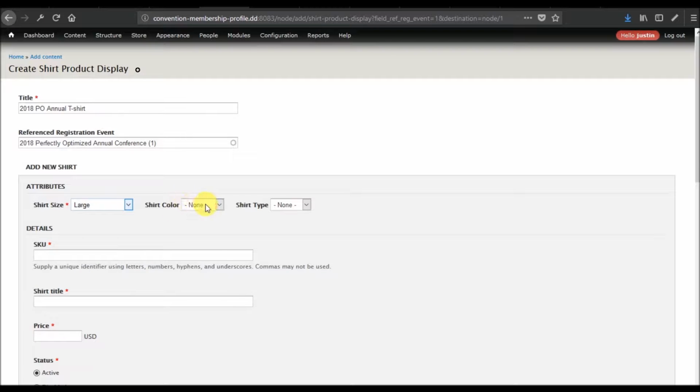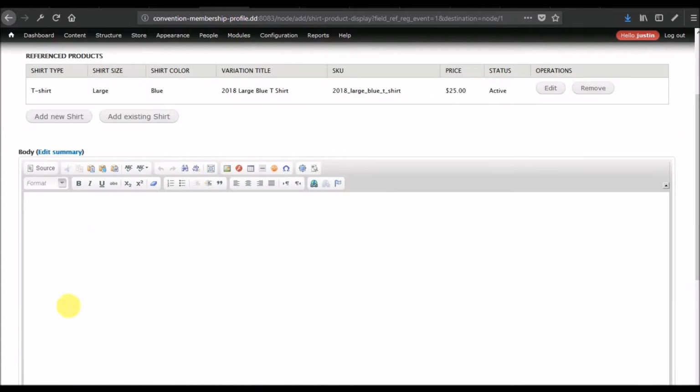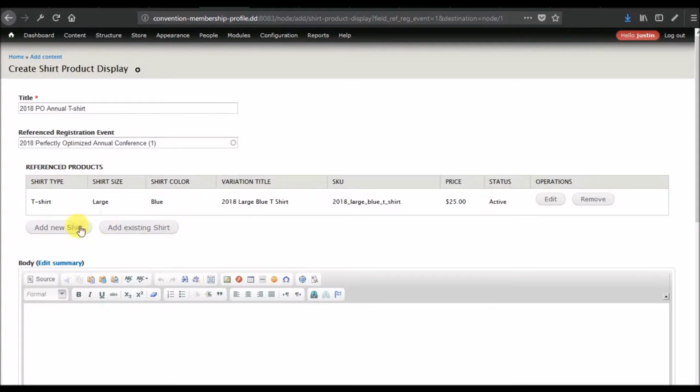So if we have a large blue t-shirt, and I'm going to go ahead and give it the year or some identifier because next year the shirt's probably going to be different. And let's say that's $25. Okay, so there's one shirt.